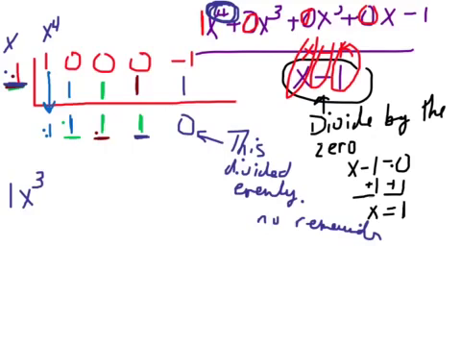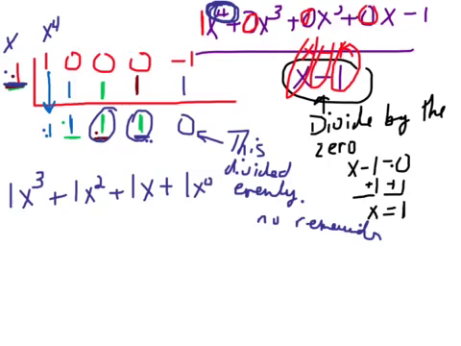So I've got a 1x cubed, and another 1 that goes with the next exponent down, the square. You're always just going down by one exponent. This next one, I'll circle it. X to the 1 would just be x, so I just write x. And then I've got this right here, which would be x to the 0. X to the 0 is just 1. So basically your last term is your constant term. I could look at it as 1x to the 0, but anything to the 0 power is really just 1, so it's the same as 1 times 1. So my answer is x cubed plus x squared plus x plus 1.